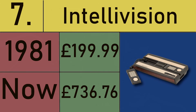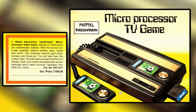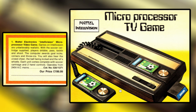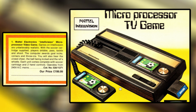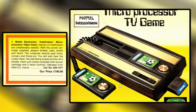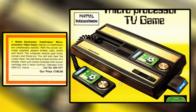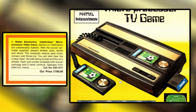Number 7. Intellivision. So many buttons for 700 quid. With its bizarre 12-button remote control styled pad to its gold slender looks, it's undeniable that the Intellivision looks the part. A big seller which had mostly generic titles in its library due to its limitations, games would often come with card overlays that went over the 12 keys to help you know which buttons to press. By 1982, Argos had them for the reduced price of £139 and a further reduction to £99 by 1983, which was only 30 quid more than the 2600, although that's still £100 in today's money.